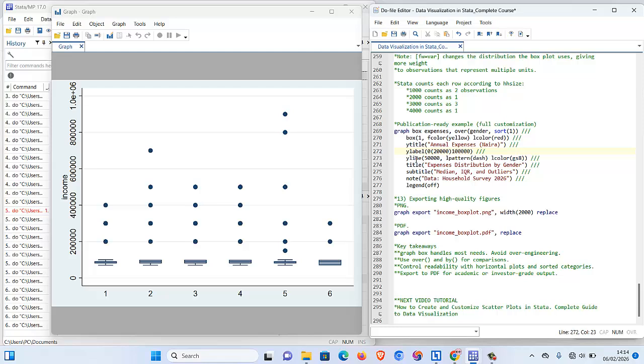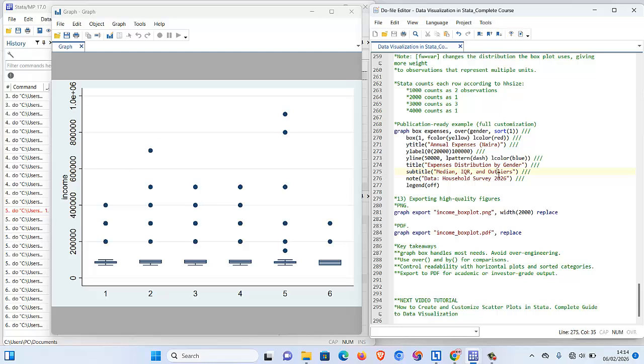Now the y line, that is the threshold that I mentioned the other time. I'll still maintain 50,000, and I want the pattern to be dash. Then the line of the threshold, I want the color to be blue.